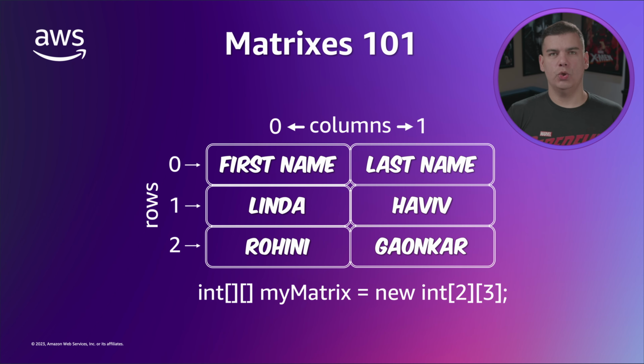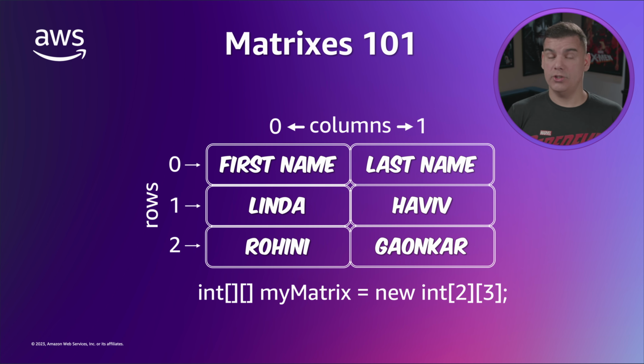A matrix is a two-dimensional data structure that is used to store and manipulate arrays in a tabular form. It is made up of rows and columns where each element of the array is referred to as a cell. Imagine, for example, a spreadsheet where each row represents a record and each column represents a field or an attribute of that record. In a matrix, you can access individual elements by their row and column indices.